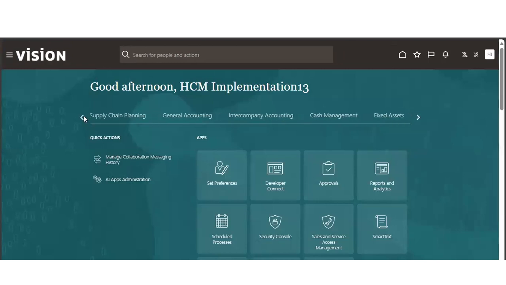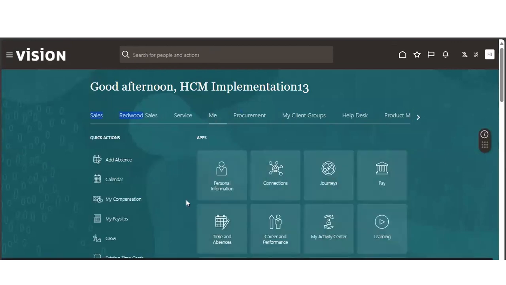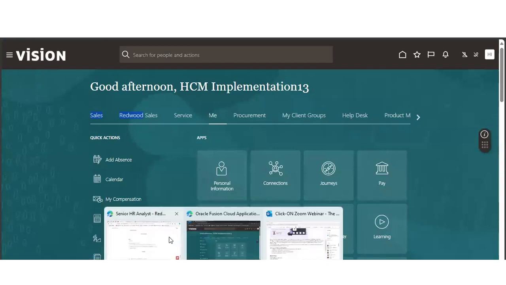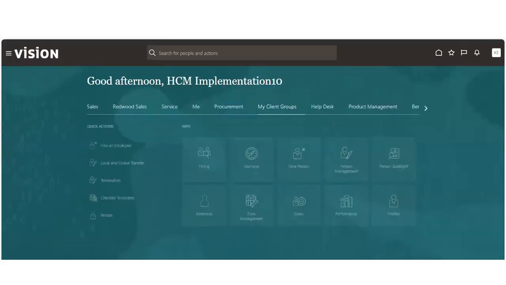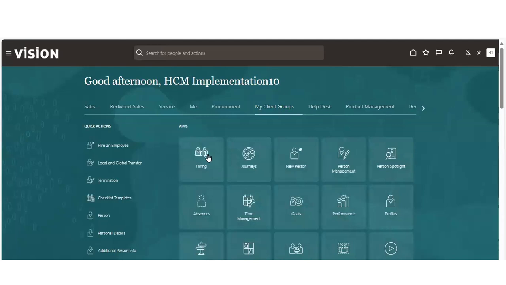So this is how it looks for a candidate, and we have a lot of features, like for example, under me. Okay, so we have a lot of information. Before moving on to the candidate, I would also like to show the recruiter experience. Once the candidate applies, let's see the recruiter's experience, how Redwood and GenAI are actually going to help in terms of recruiter experience.